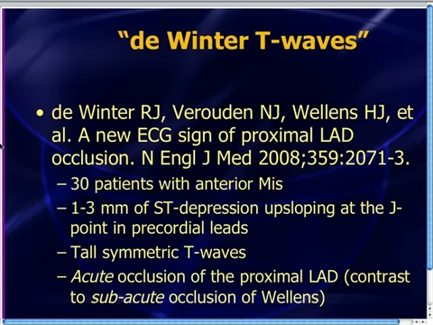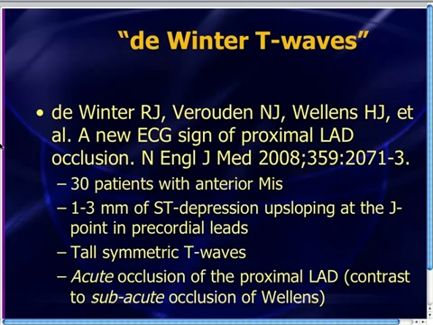In contrast, remember, Wellens is highly specific for proximal LAD critical stenosis as well, but in Wellens, it's not necessarily an acute occlusion with the person having an acute STEMI or an acute MI right now. Wellens is highly concerning for this patient going on in the near future, like in the next 2 to 3 weeks or maybe 2 to 3 days, to have a big anterior wall MI or die. So the difference here is that the Dewinter T waves are more predictive of an acute, emergent process. In contrast, Wellens refers a little bit more to a subacute process.